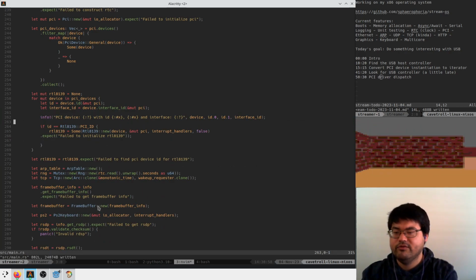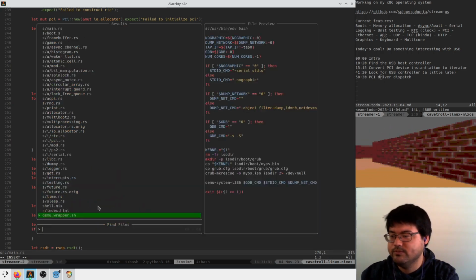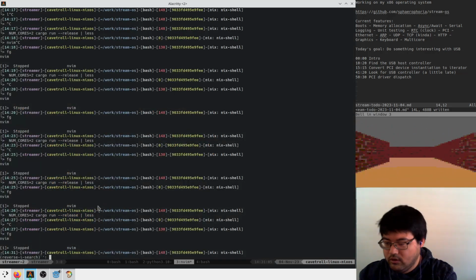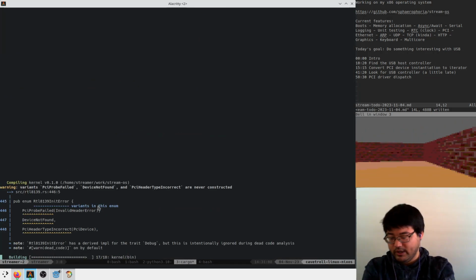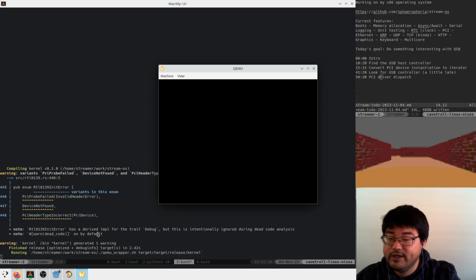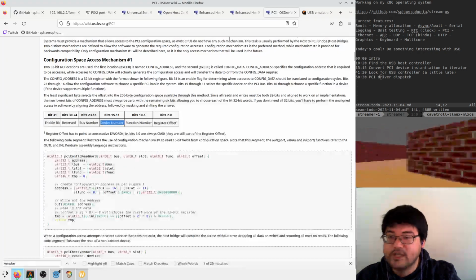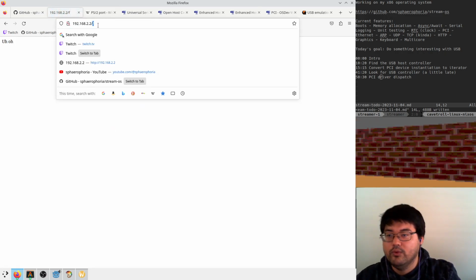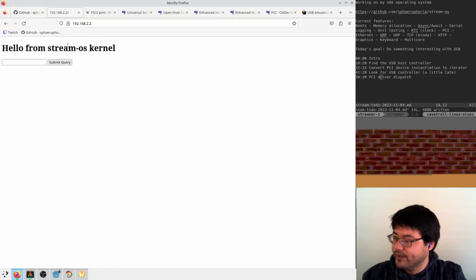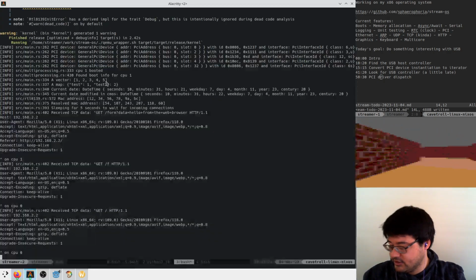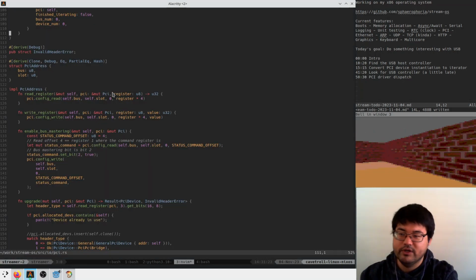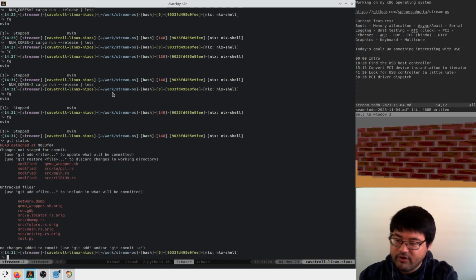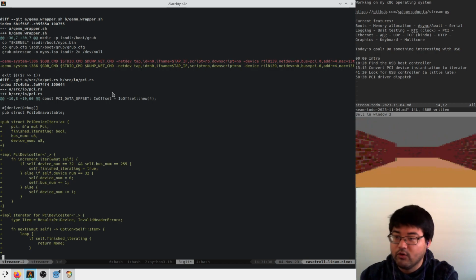Okay, so now we have this way to iterate the devices, which means in our PCI, we can probably delete this find device function. And if we run this, we should find that our network stack still works. If I go here, we are seeing the network stack doing something. We're seeing our web page open up. So that means that our driver is constructing sanely, which means everyone's happy. Very cool.